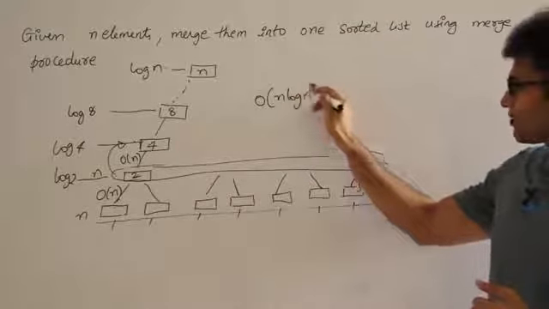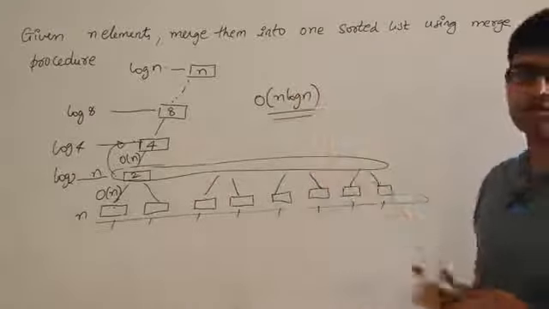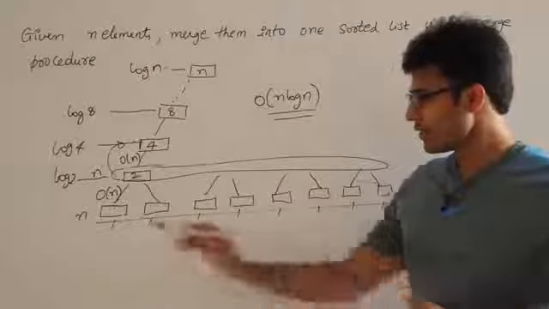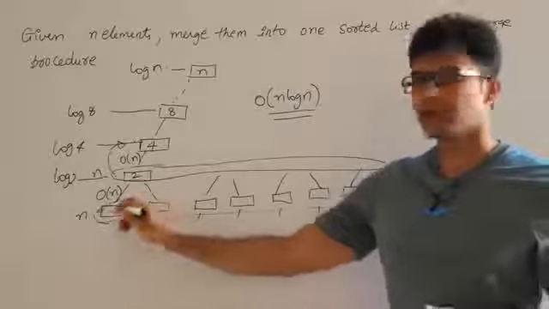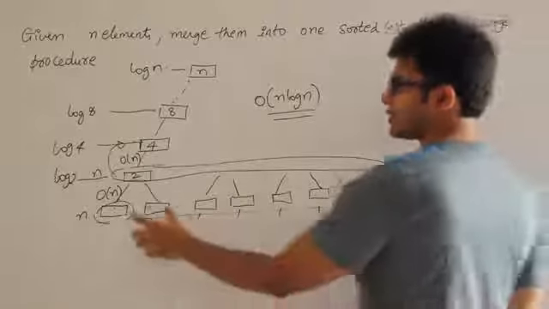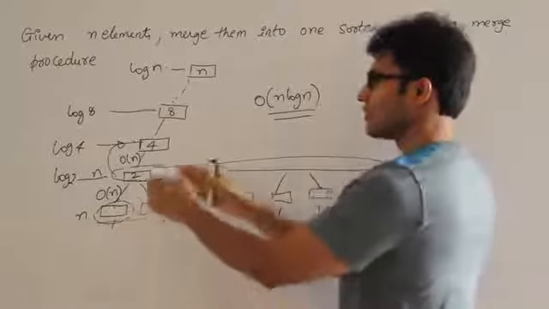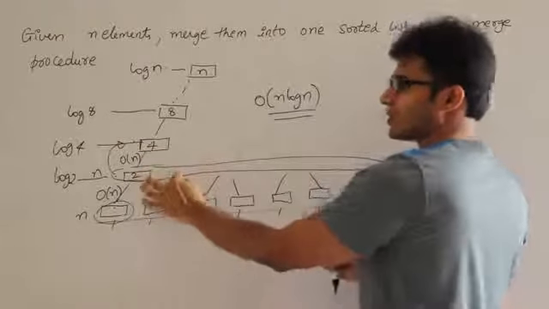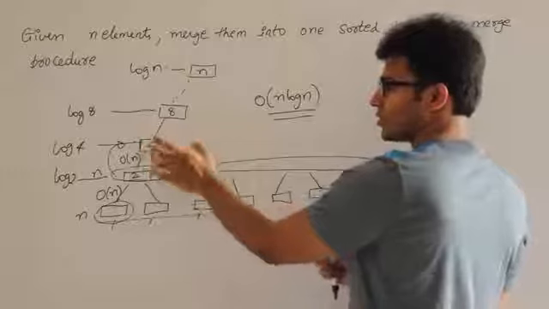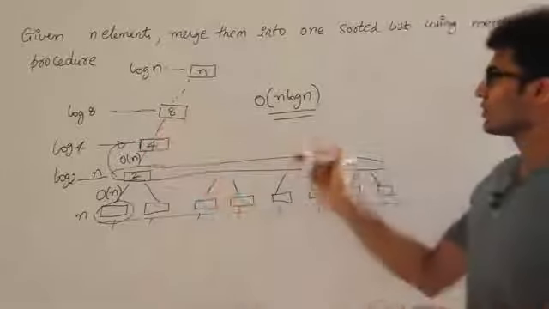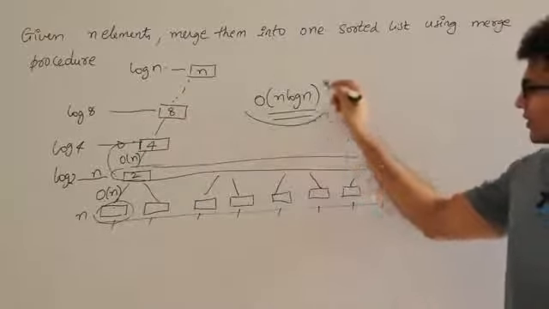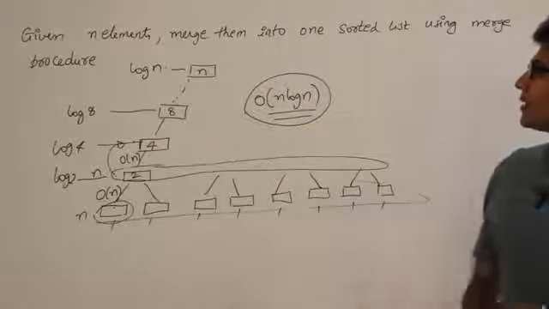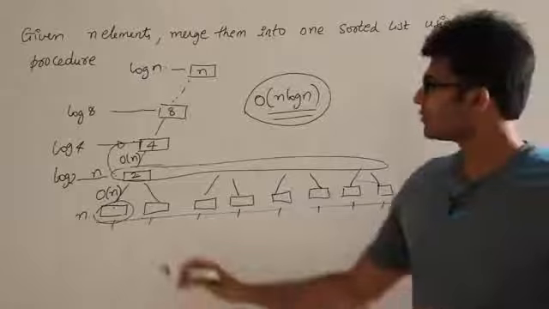In fact, merge sort is working like that. Merge sort divides the problem into such small pieces that every list contains one element, and then once we get lists containing one element, we merge them into lists of 2, then two lists of size 2 into a list of 4, two lists of size 4 into a list of 8. That is how merge sort works, and for this method the time taken is order of n log n. We shall see one more question on merging now.